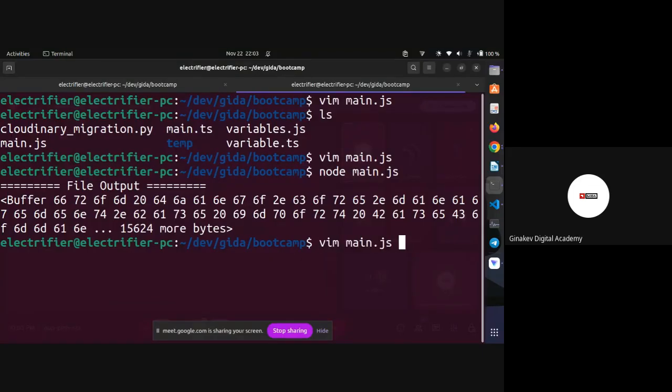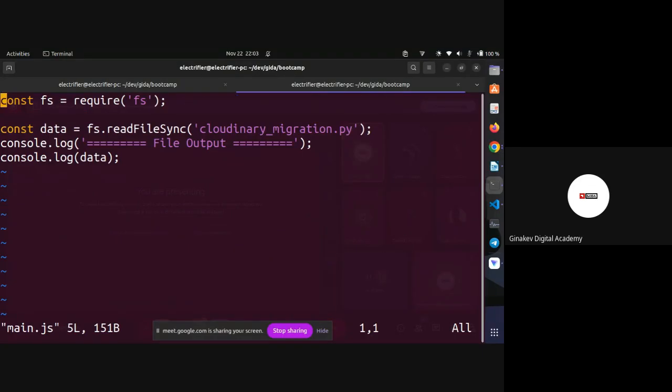Okay, so this is the output it's giving to me.